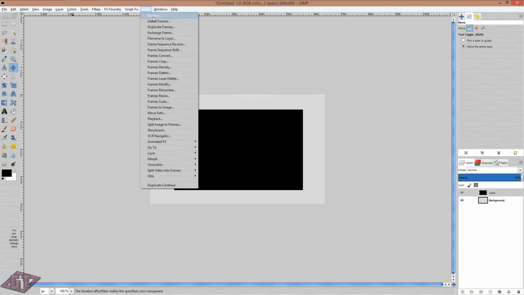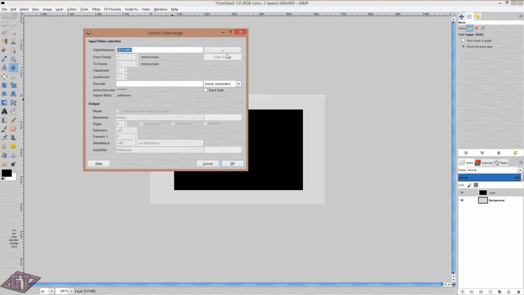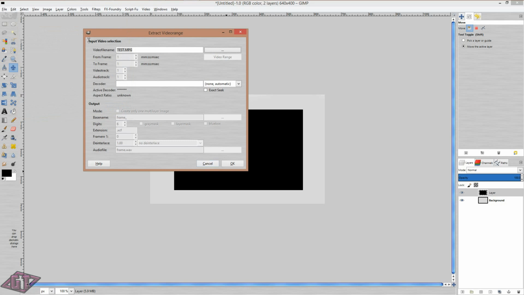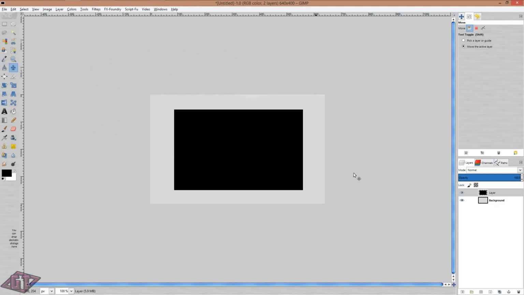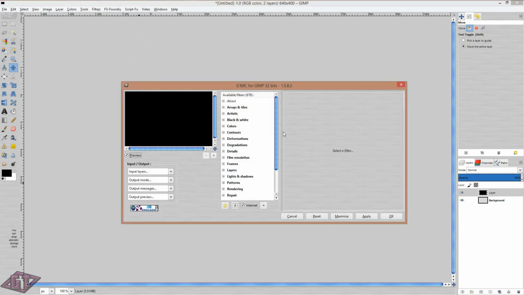Then it installs the video plugin, which is the GAP. I don't have any videos that I want to do in this anyways, but you can make GIFs and stuff from videos on this and all that kind of good stuff. There's a lot of cool stuff in here. You just have to go through and check it out. And like I said, I'm going to do some tutorials on this stuff.